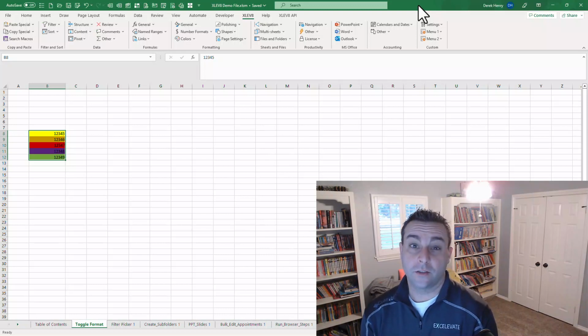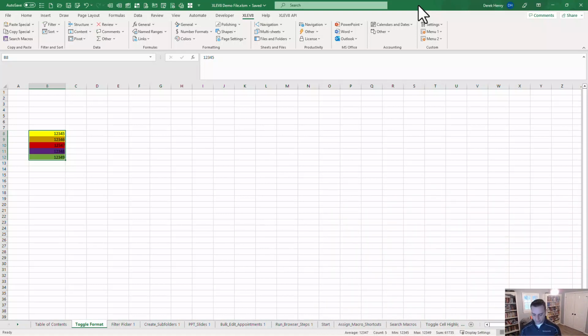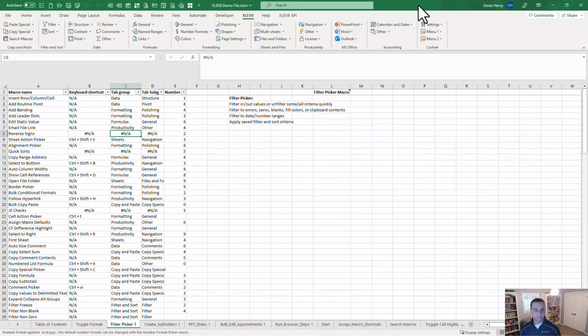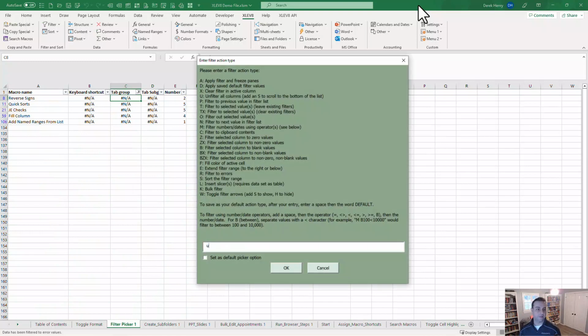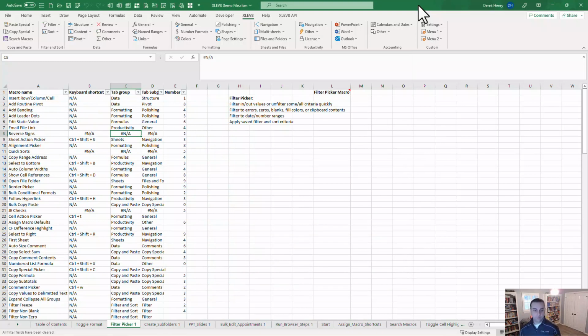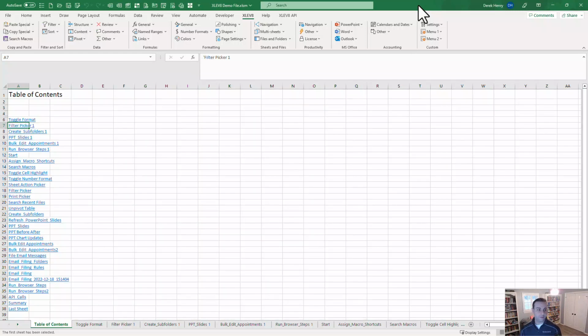While Excel is an incredible application, arguably the most important ever built, I think we can agree that there's some opportunities to make things easier and quicker. So if you want to save a lot of time with common actions like changing highlight colors, changing number formats, maybe you want to filter a little quicker and find errors, or just unfilter, filter to something else. Maybe you want to navigate a big workbook with lots of sheets a little quicker. Jump to the first sheet, leverage a table of contents, and jump around to anywhere quickly.